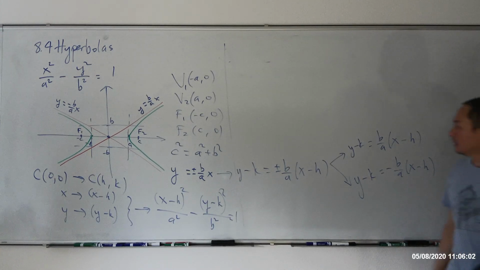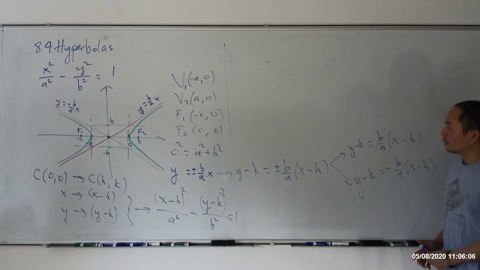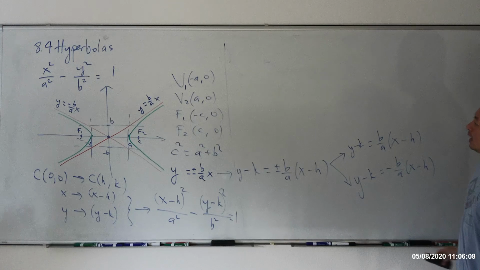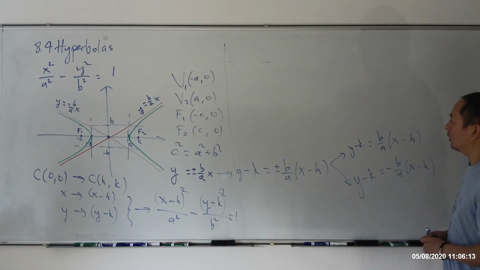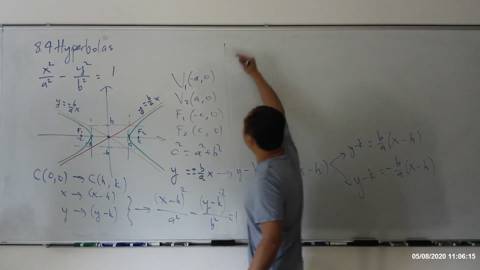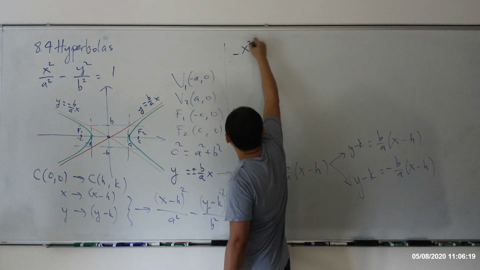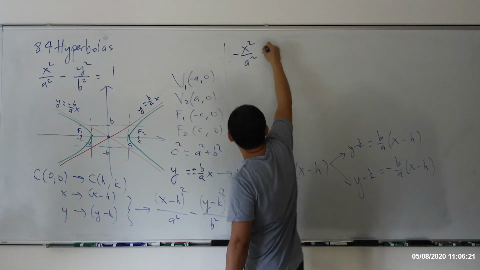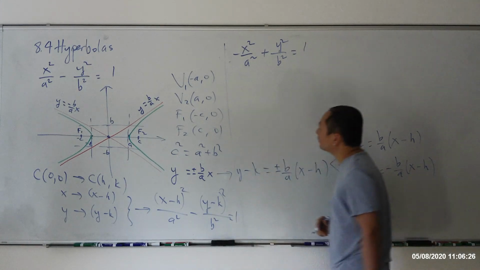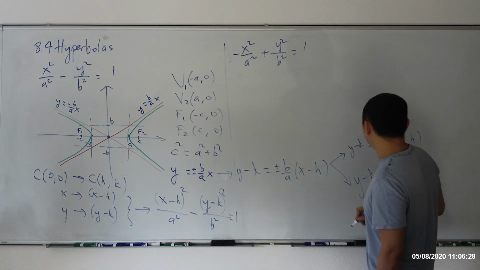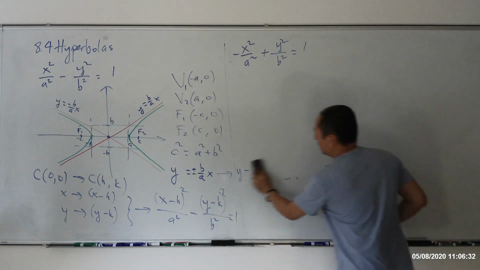Okay? So far, so good. Similarly, we talk about the second type of hyperbola. Now we're going to have a vertical hyperbola, up and down. The second equation. So up and down, y is real, x is imaginary. So negative x squared over a squared plus y squared over b squared equal to 1. And we're going to sketch a similar graph. Let me erase this, have some space to write.